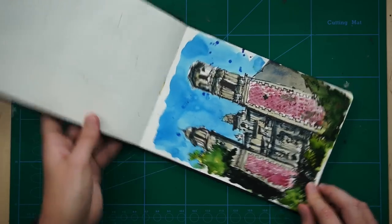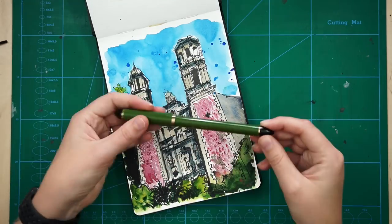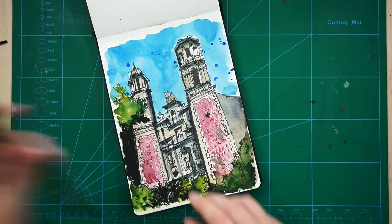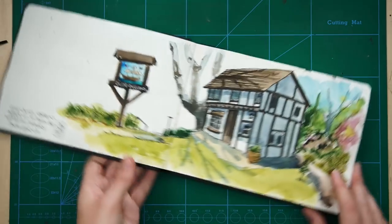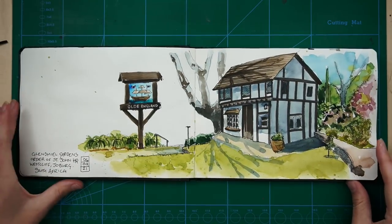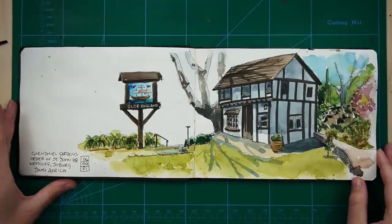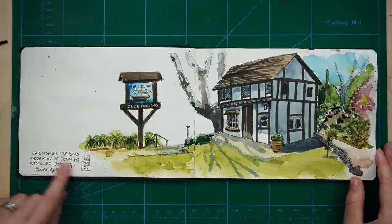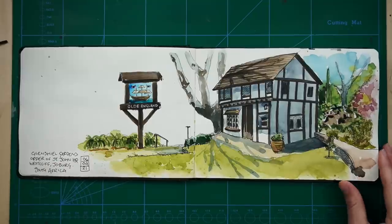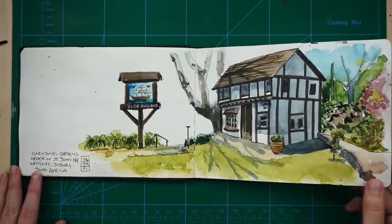This is a video I have on YouTube about loose ink and watercolour sketching, sketching with a Sailor Fude pen - also a scene from Mexico City, this building. I also have a YouTube video on this one: it was our first Urban Sketches meetup in Johannesburg since COVID had hit, so it was really special. We got an exclusive invite to go and sketch at the headquarters of the Order of St. John up on Westcliffe Hill. There was this weird little Tudor-kind of building in the grounds, which I really liked.